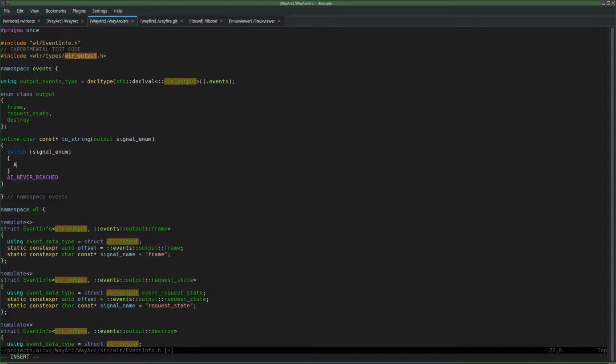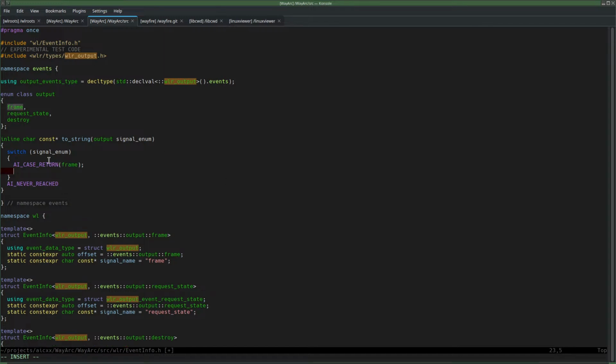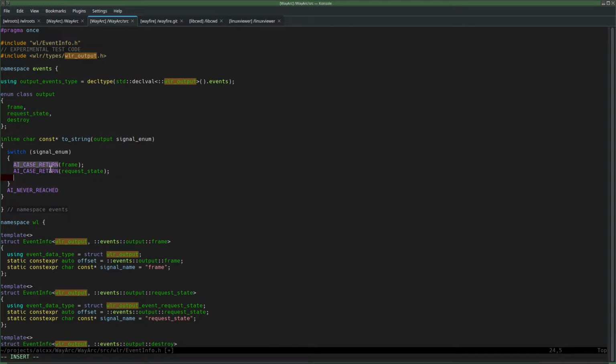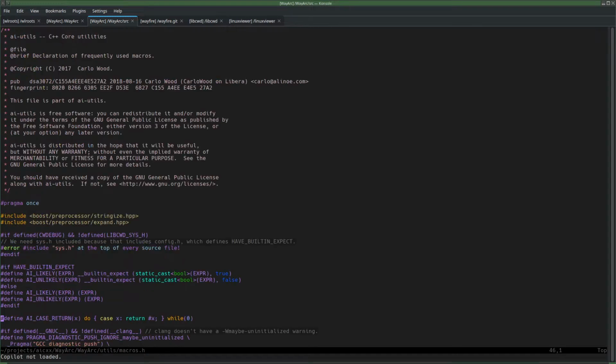And then here we get AI case return, and then just that, and those things do have a semicolon. So yeah, I use macros all over the place, as you can see, but sometimes they make life easier. This thing is defined as something that repeats the X. So you do a case on X and then return the stringified X.